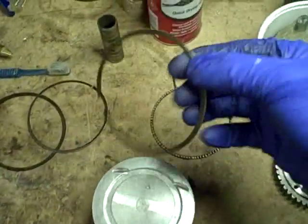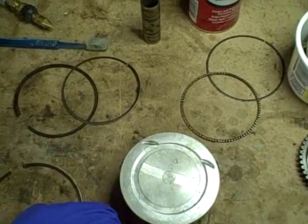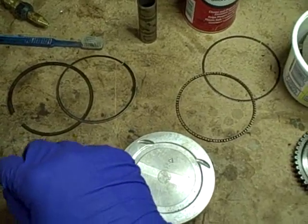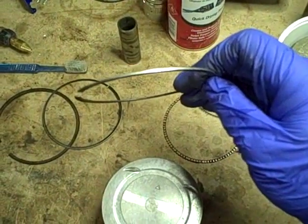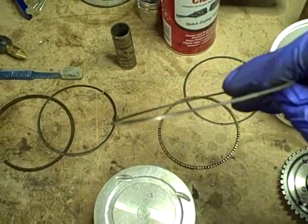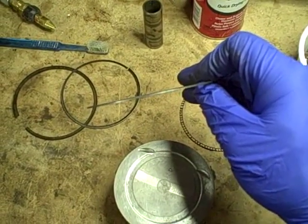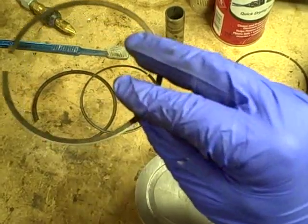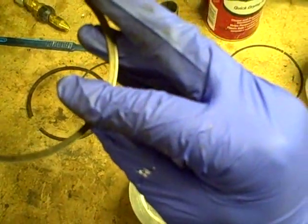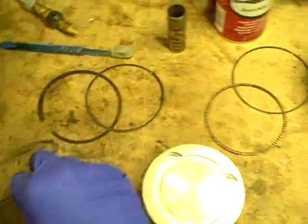The rings, when they come out, I always make sure I put them down on the bench in the same orientation they came out, so that I can make note of whether or not there's a difference in the ring. When you look at the very end of the ring, you can see the cross section of the ring is perfectly rectangular. So there is nothing to worry about on this. There is a very slight bevel, but that bevel is on both sides of the ring.